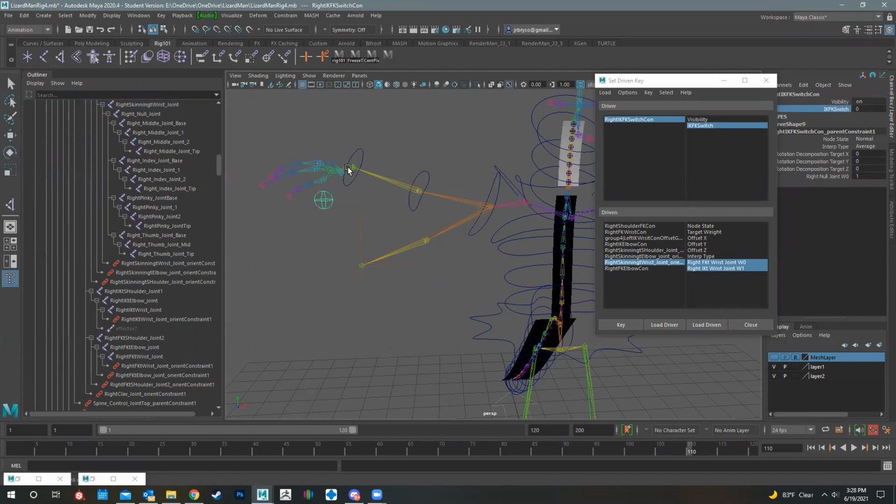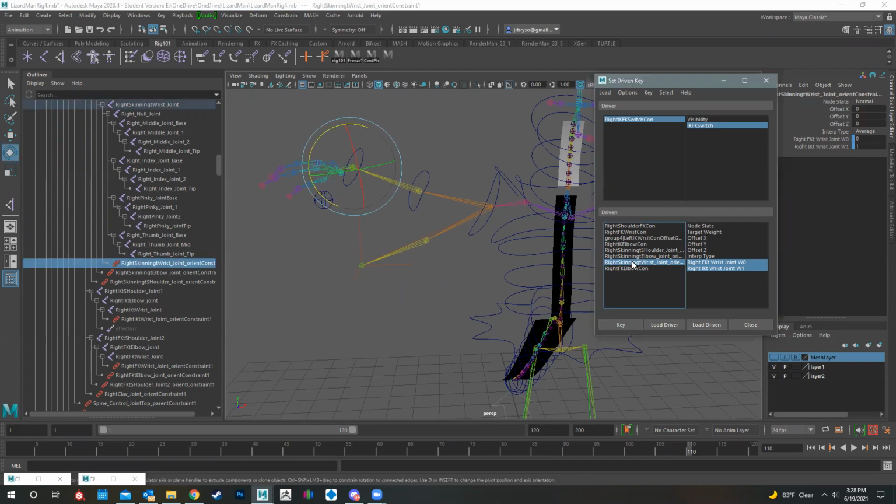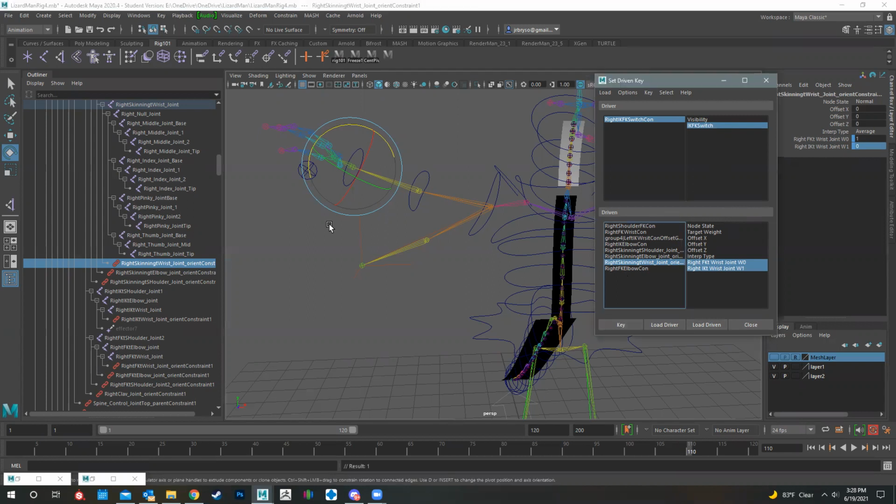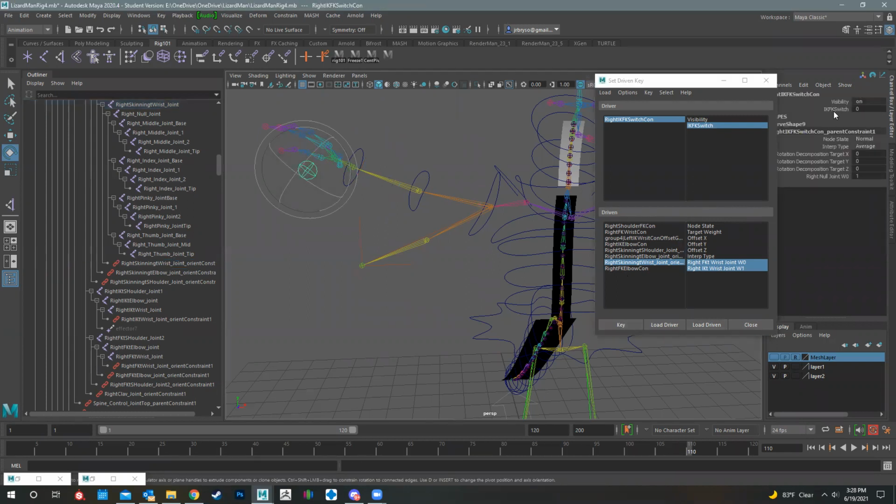Okay. So that wrist is kind of not working for me. So let's look at that wrist. Skinny wrist. So it looks like that first value didn't get set properly. So I'm going to reset that. Okay. So at FK, that should be set to 1 and then 0 for the two parents. Okay. So we're going to reset that key. So it's okay to reset your keys if you need to. All right. Test it. Looks good.